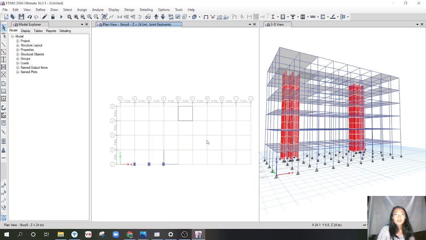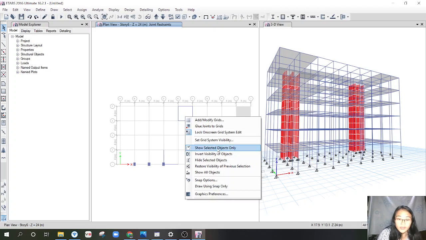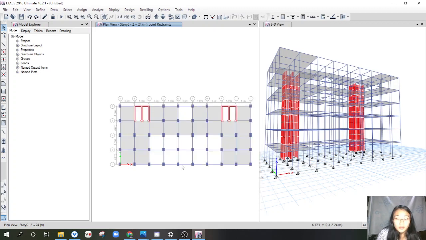Show selected areas only. Sorry. Control Y. Sorry. May mali tayo, hindi natin na-delete. Ito pala, so since C-type nga yung building natin, we have to delete these unnecessary columns and beams. So, ayan siya.